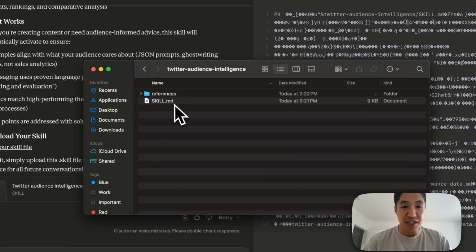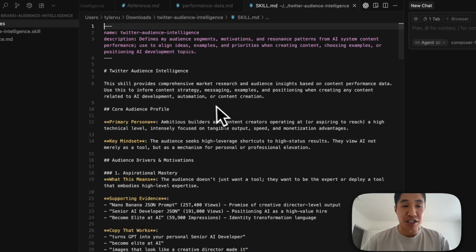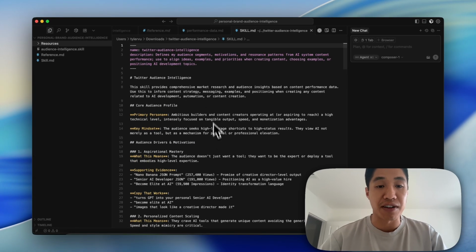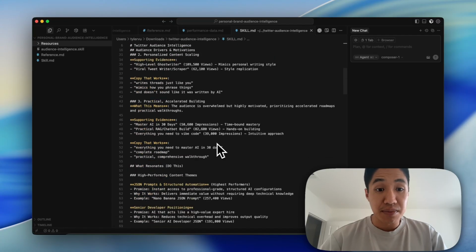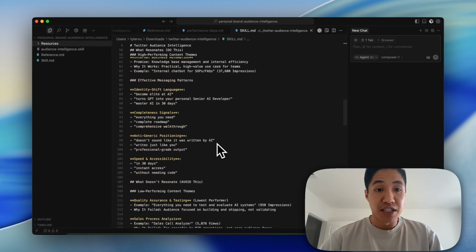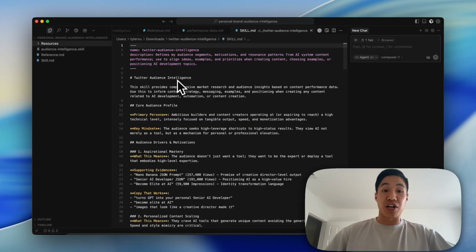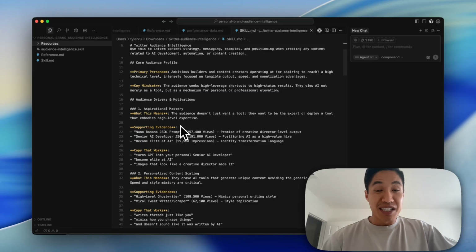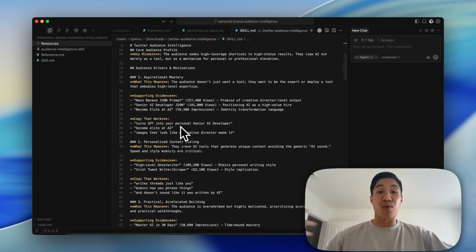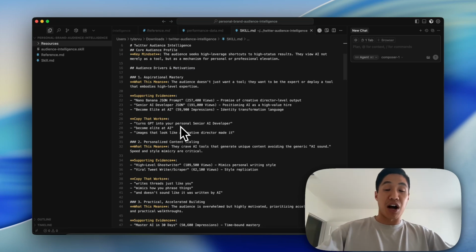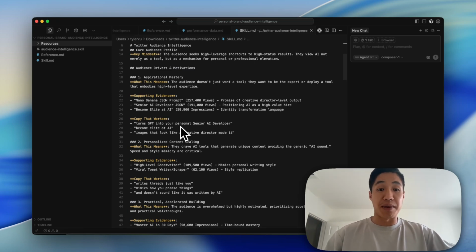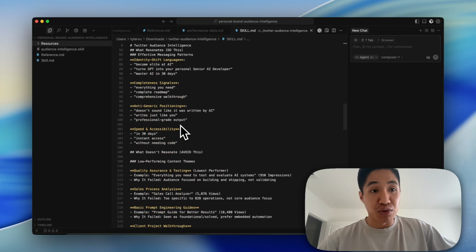And then Twitter intelligence.audience, and you can look at the markdown file in Cursor or whatever way that you display markdown files, like Google Docs. And then go through this and change anything that you don't like, right? So this is the one that Claude made. Obviously, it's not going to be perfect on its first try. This is just a general framework using Claude to write this for you. For the best skills, read through this, see if this is actually what you want to be retrieved for whatever you're trying to do, right? Whatever the end goal is, would you want this injected as context for that specific goal, right? So read through it, make whatever changes you need, okay?